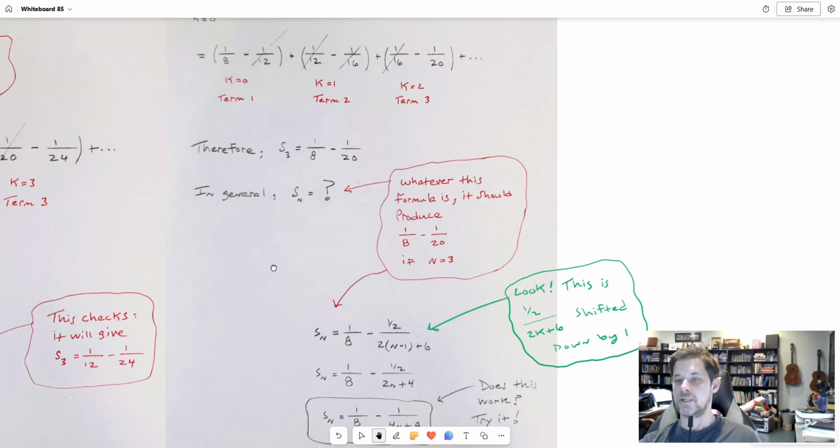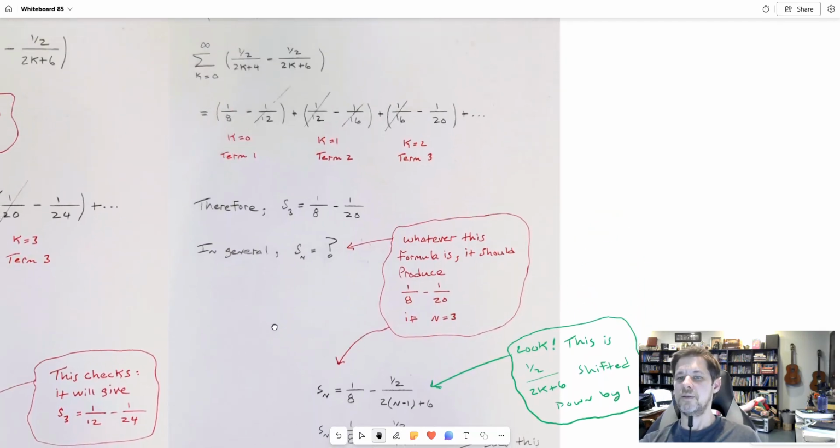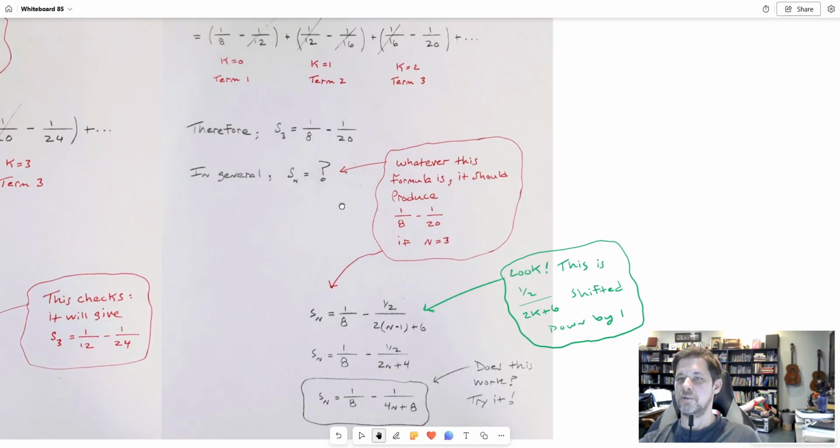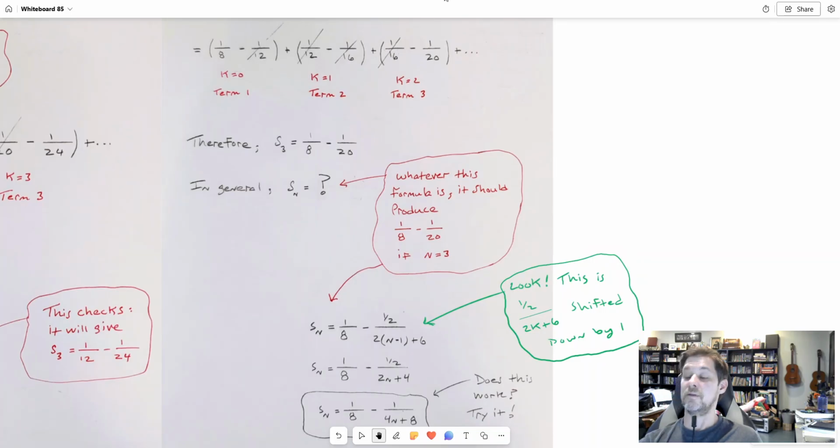So it works out. Now, that's all this is supposed to do, Sn, right? That's what I said here in this bubble. It just has to produce the sum of the first n terms. If you want to take 3 terms for an example, it's got to produce what you see right there when you put 3 in. And in the end, that's how we know that it's working correctly.